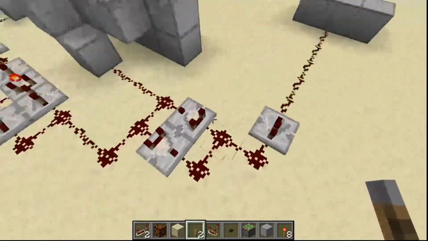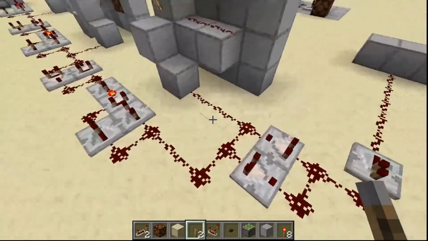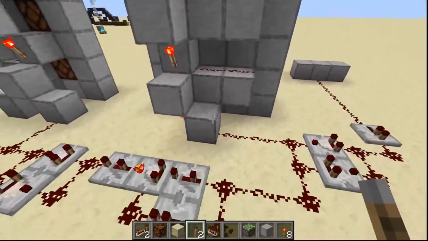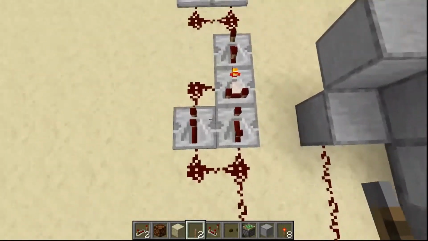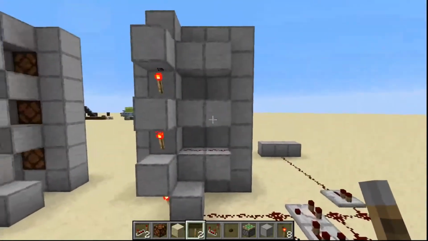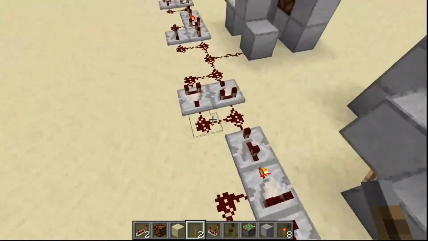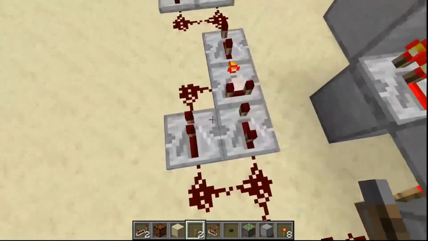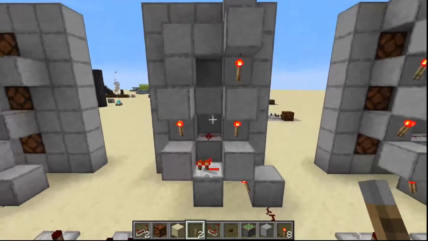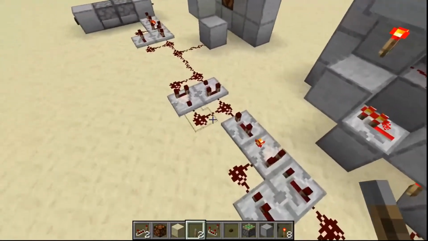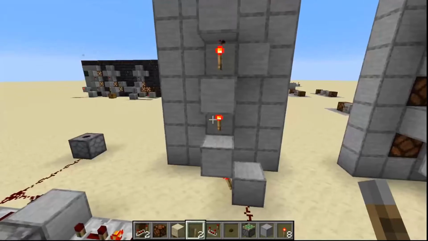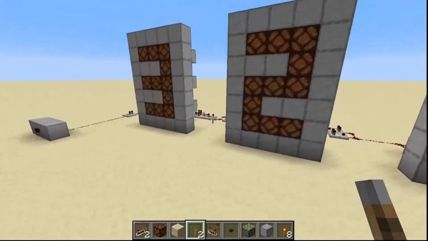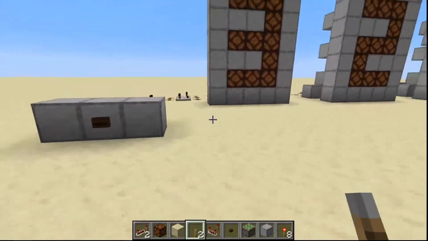So as you could see, we've got our input going to a pulse extender. Watch my video on that if you haven't already seen it. That will light up the redstone lamps for the 3. Then we have our falling edge circuit here. So that's going to wait until those redstone lamps are off. Then it's another pulse extender, turns on the redstone lamps for the 2. There's our falling edge circuit, so it'll wait for the redstone lamps for the 2 to turn off. Then we have the same thing for the redstone lamps for the 1, and then we should have our firework display activate. So let's try this out.